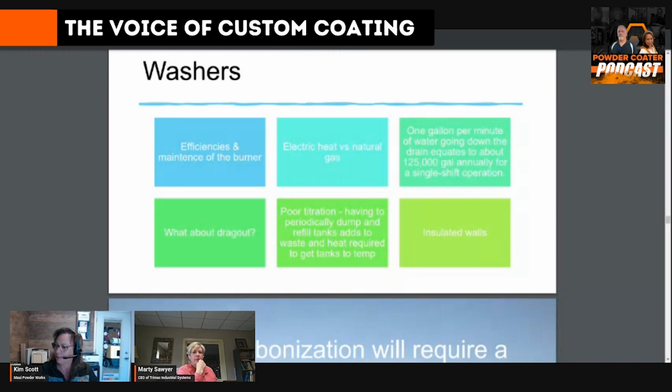So this is going a little bit more into the sustainability side of it, not just carbon reduction. Drag out is when you're in stage 1 and you drag your chemistry into stage 2, then you have to dump your tank. Here's what people love to do, and I understand why, I would do the same thing if I were them: you have a flow-through washer that was originally designed for a 6-foot long part. Well, now your business has changed and you want to run 8-foot long parts. I don't know anybody who's ever done this, ever. But when you do that, your drain backs are supposed to be the same length as your longest part. It's just the 101 rule of washer design.